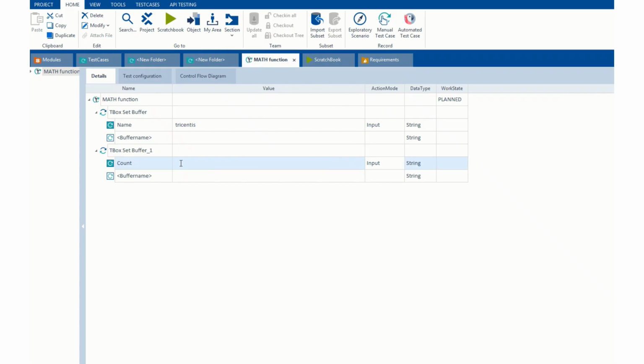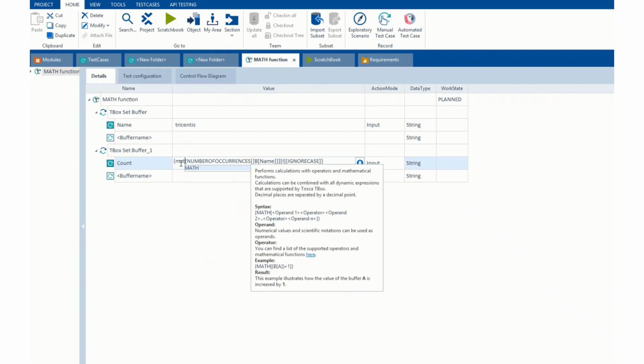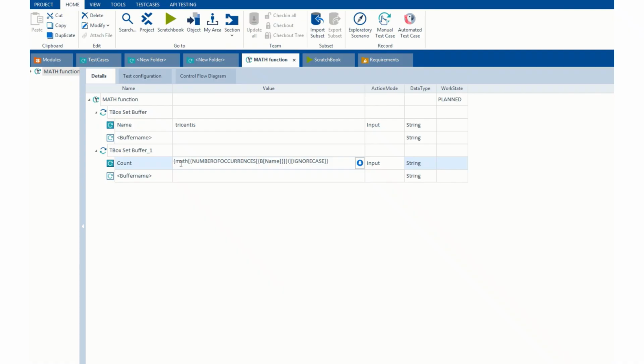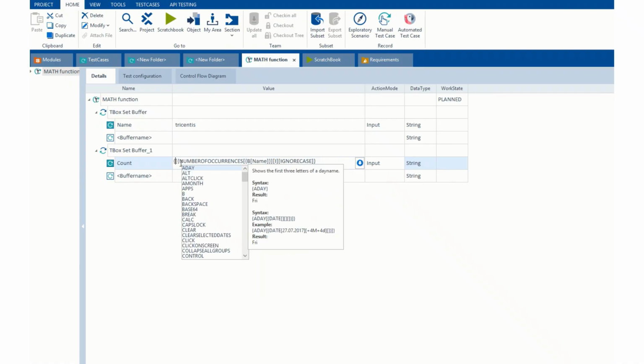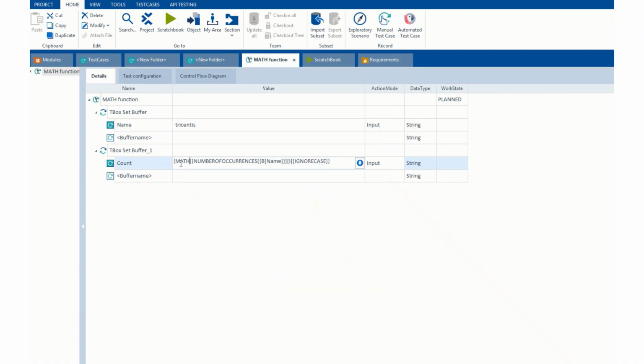So here we are going to apply a math function. How can we give it? Open parenthesis, math, and I'm going to add one count with the existing number of occurrences value.